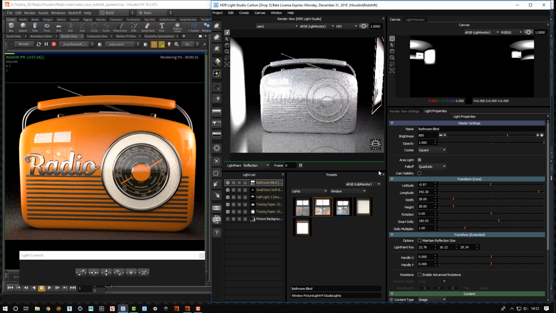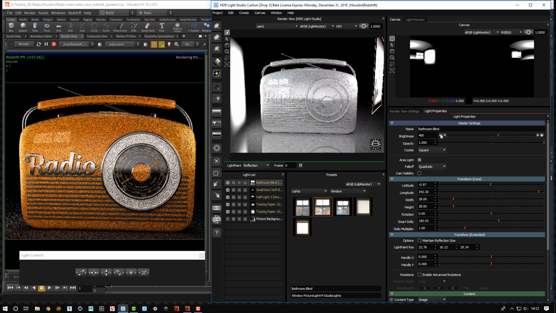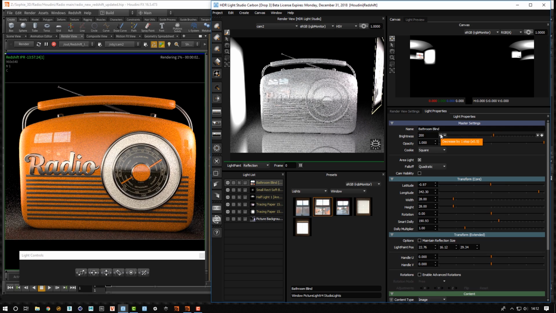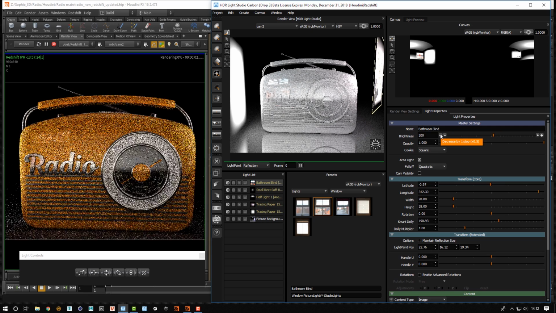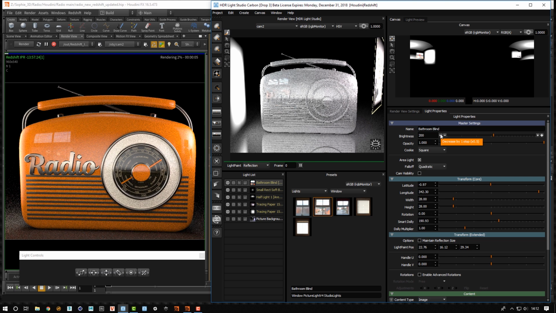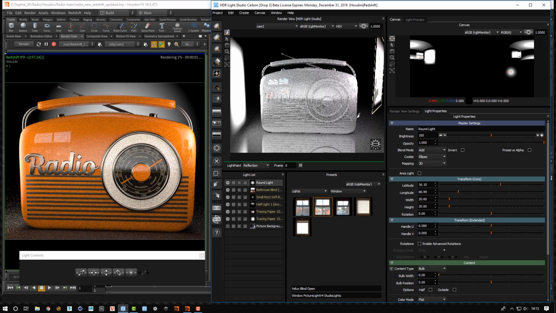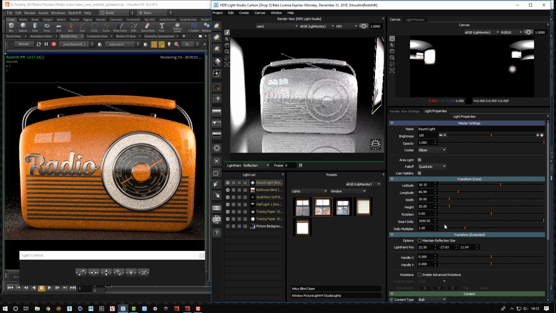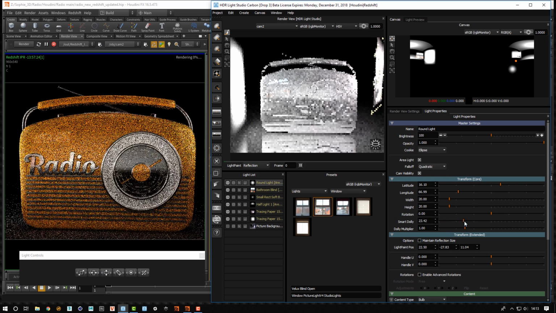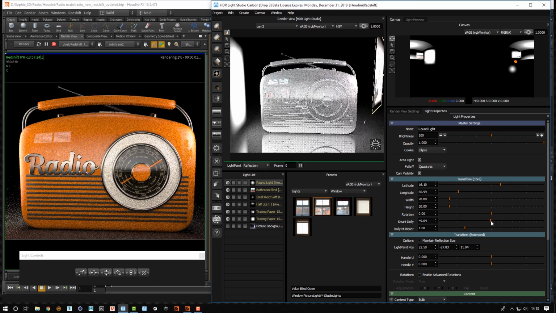I think it's a little bit bright, so I'm going to take that down a couple of stops actually. So that's looking nice. I think this bottom bit is looking a bit boring. I feel like we need something on this edge, so I'm just going to make a soft round light. So I'm just going to use a light from the toolbar rather than the preset. So I'm just going to click on the round light and then click on this edge here. Turn that into an area light and bring that close. Scale it away.